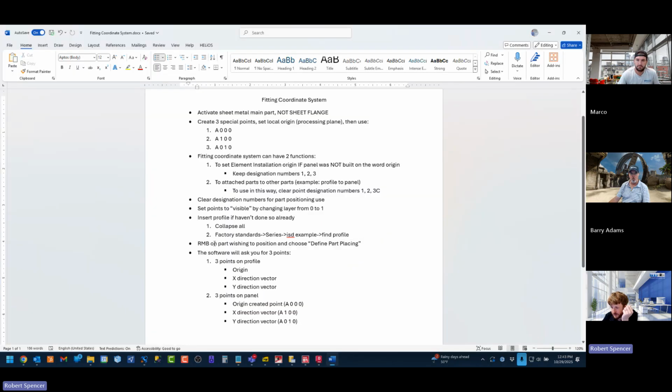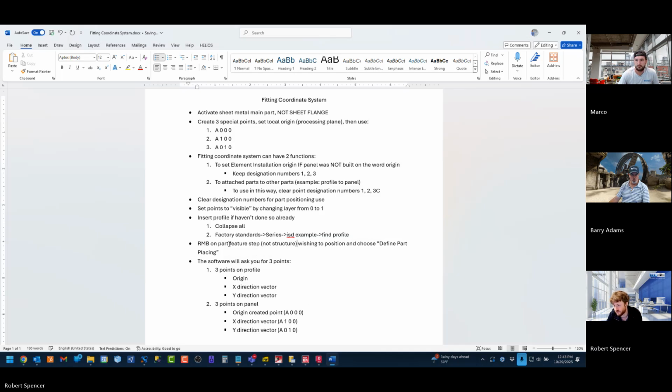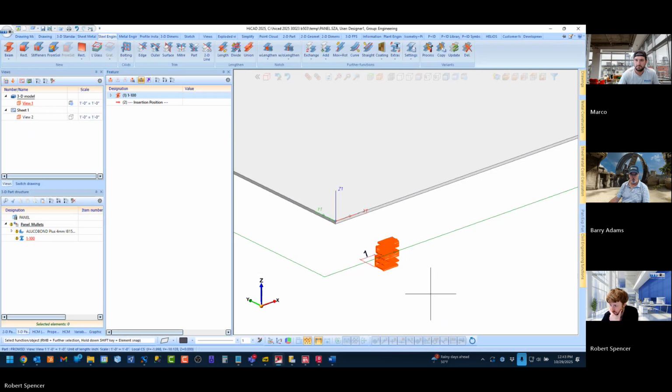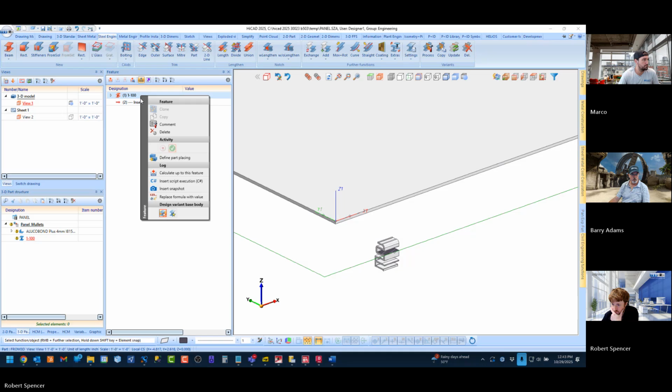Right mouse button on part feature step, not structural. Not part structural. We'll make this as clear as we can. Okay. So define part placing. Everybody there? Under activity, yeah.